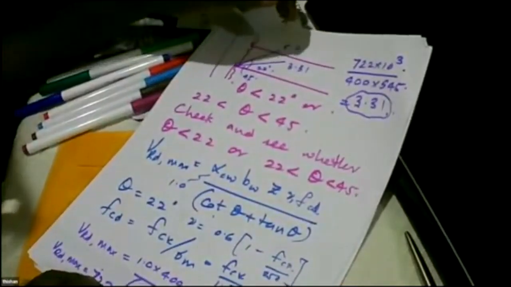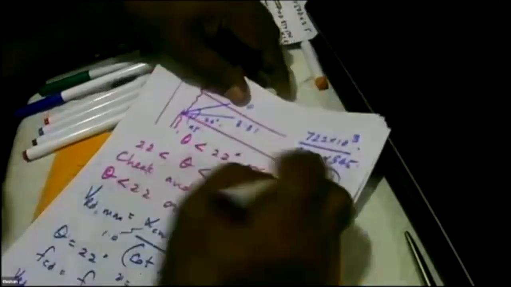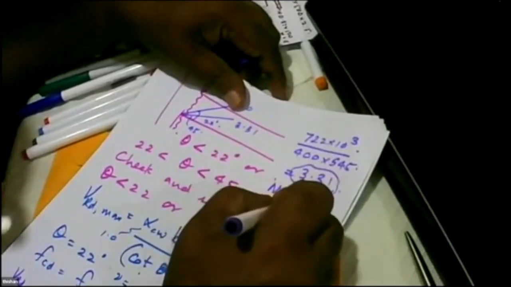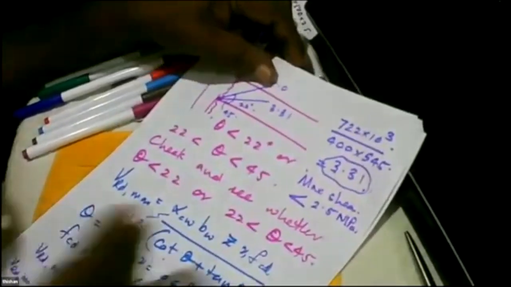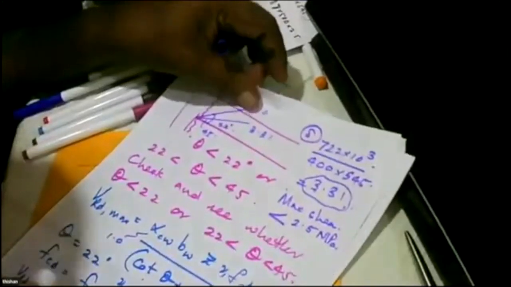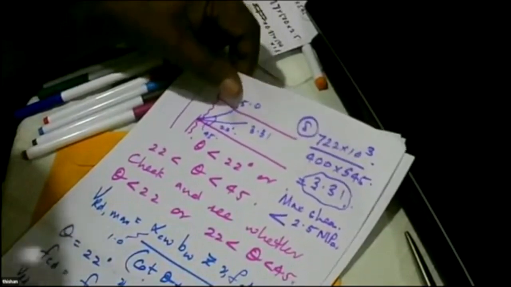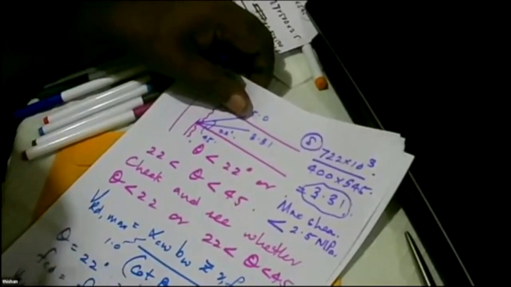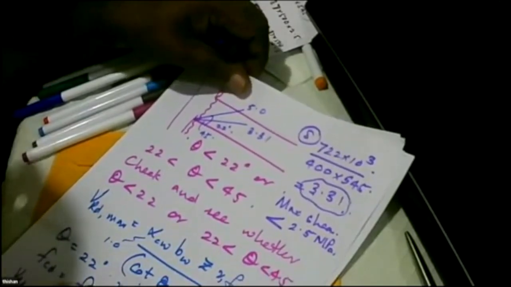So how can I avoid all these extra calculations of finding the angle of shear failure? What I do is, I make sure the maximum shear is less than 2.5. How can I control the maximum shear stress? Because I am the guy who selects the width of the beam. So if the shear stress is too high, I increase the width of the beam and keep the maximum shear less than 2.5. So do I worry about the angle then? Angle is always 22. Got the point?